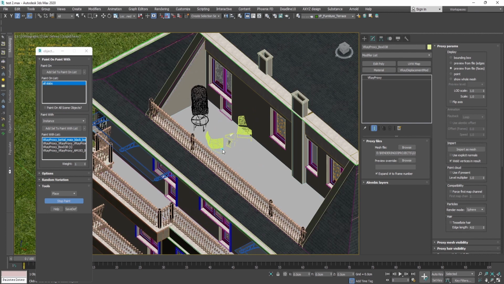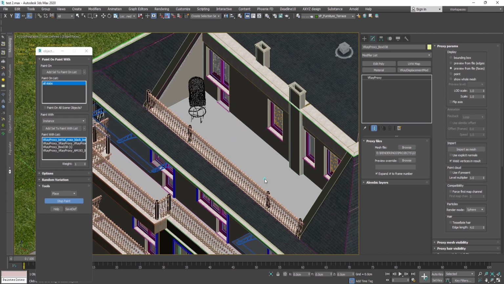If you have a case like this, you can just press Ctrl and Z and cancel it. And then you can click again if you don't like what kind of furniture it's going to place, because the script is using all of these randomly, which is cool because you're not going to have the same copy-paste group on all of the terraces from top to the bottom, and you can have variety as in real life on the terraces. So you can place here, and if you don't like it, just cancel, just Ctrl and Z. Okay, let's say I like it here and there.